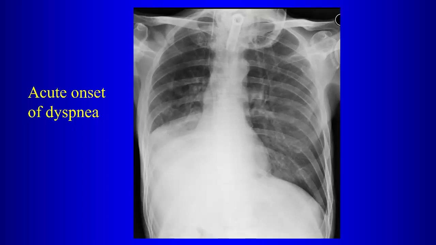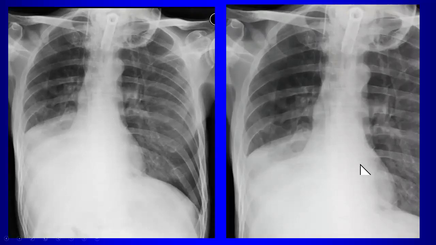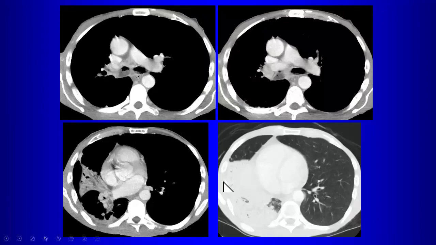So on a portable chest radiograph, if there's volume loss, and here clearly there's volume loss, right? The heart is shifted towards the right. So when there's volume loss and you lose the right heart border and the right diaphragm, we think of combined collapse of the right middle lobe and the right lower lobe. And in that case, we think about a lesion in the bronchus intermedius or a mucus plug in the bronchus intermedius, something obstructing the bronchus intermedius. Okay? So when we lose the diaphragm and we lose the heart border, we think bronchus intermedius obstruction.